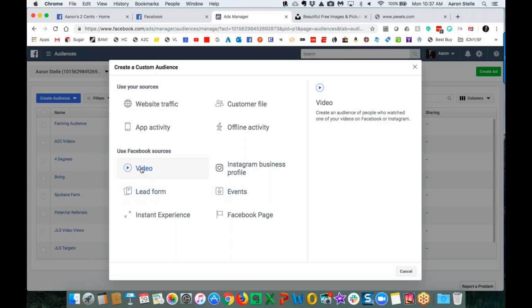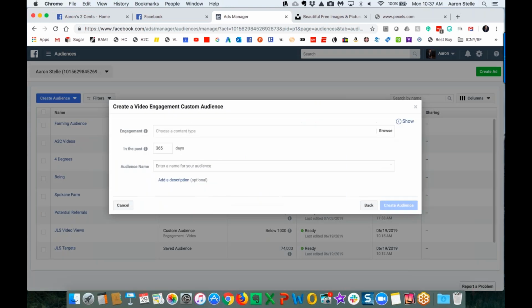The other one, this is the one that I really like. If you come in here and you click on video, one of the things that you can do is target people that watch your videos. So if you are creating listing videos, one of the things that we're seeing really gain traction right now is things like the top 3 reasons to move to Lake Oswego, or the top 5 school districts in the state of Oregon, or, pick your number, best coffee shops in the Pearl District, whatever that type of thing is. So if I'm building out these videos, and we've even seen agents doing something like, are you thinking of moving to Portland?